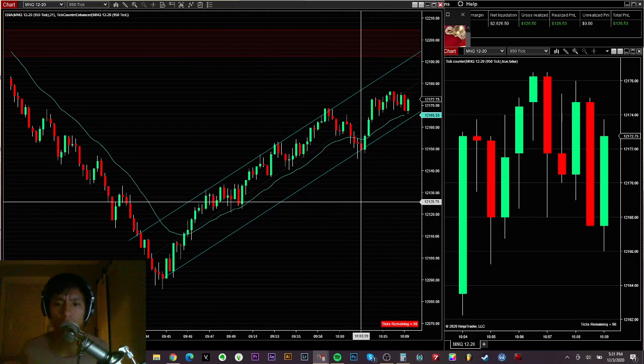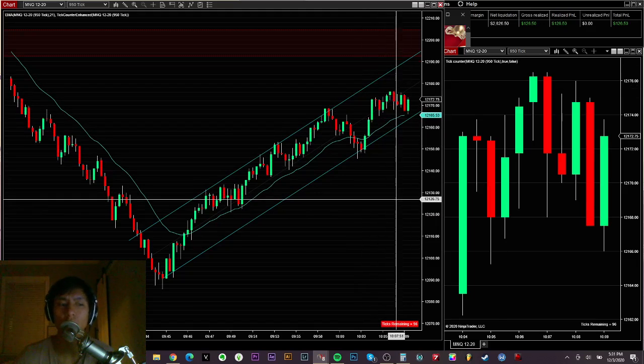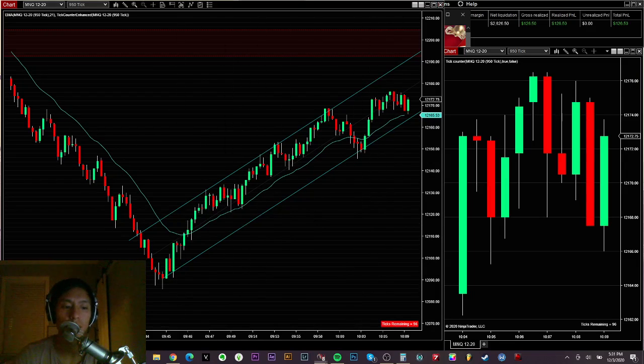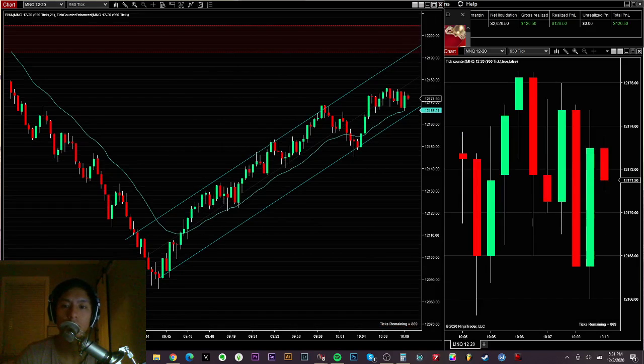Actually, did we see that one? Double bottom here. First entry, second entry. I don't know if I mentioned it, I have short-term memory loss. I still think buying is a better option here because people are selling this thing all the way up. So I think buying is a better option there.